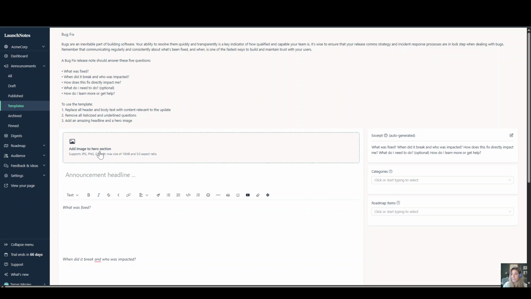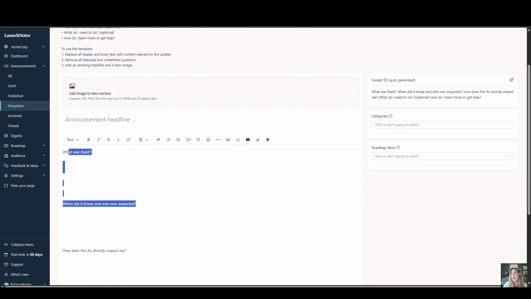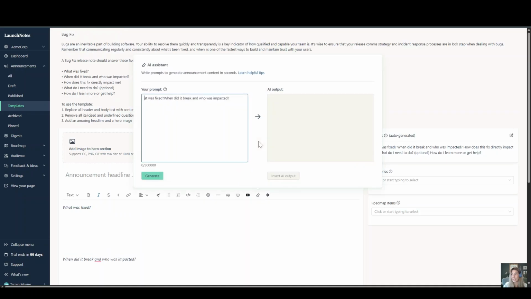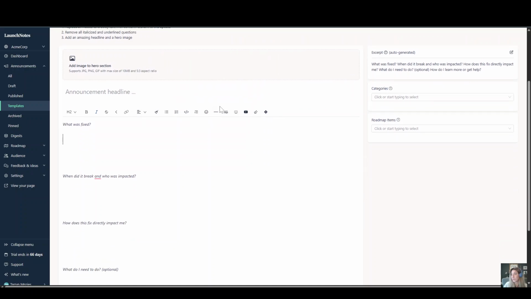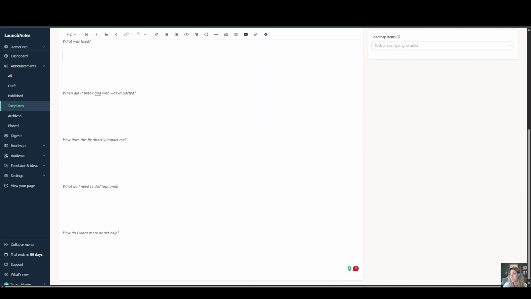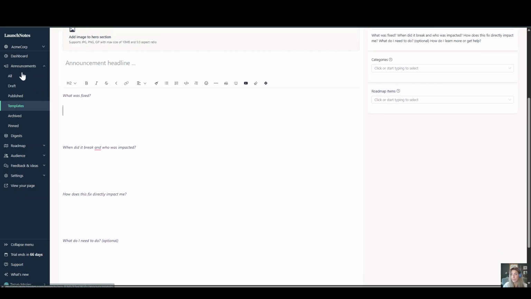You can then go and add the content here, add your text, and in fact, they've even got an AI assistant that can help you create really great changelogs or release notes or communications and generate an AI output for you. So in terms of that, really, really strong features. You can integrate, you can add media. And as mentioned, you can even add Jira issues to this, which is really cool. So if you are a Jira user, probably a good tool for you to have a look at.